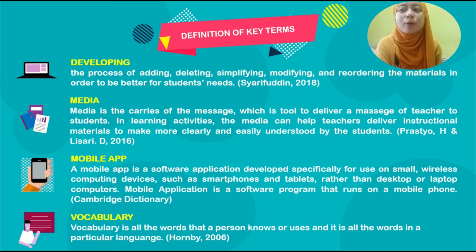The next one is about the mobile app. A mobile app is a software application developed specifically for use on small wireless computing devices such as smartphones and tablets, rather than desktop or laptop computers. Mobile application is a software program that runs on a mobile phone. It is according to Cambridge Dictionary.